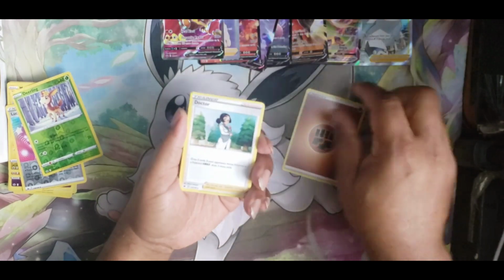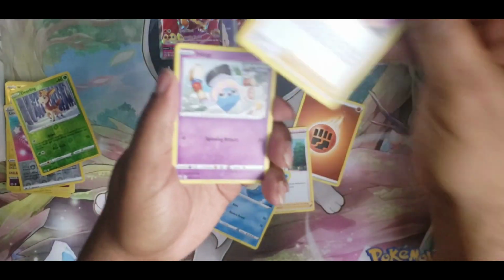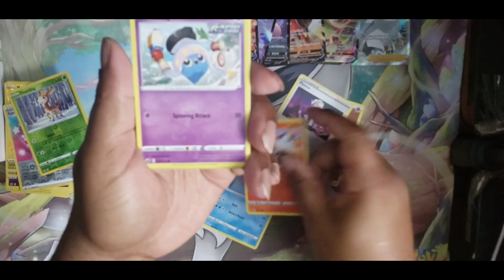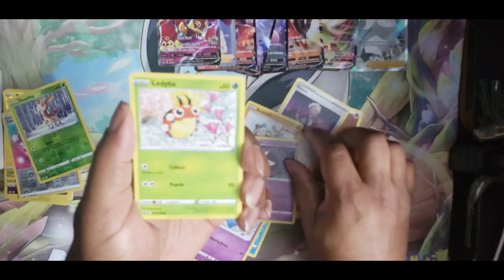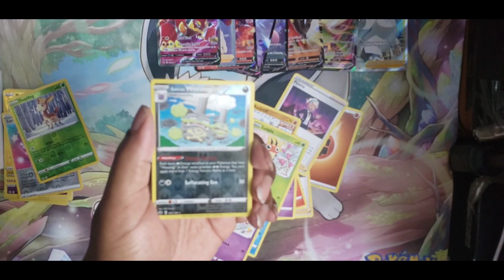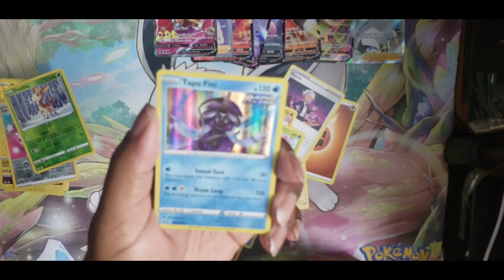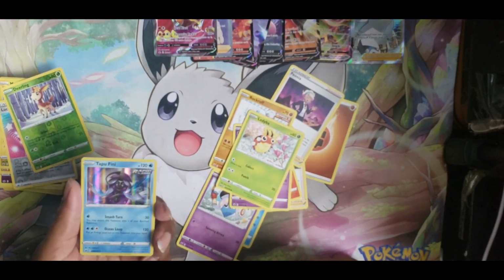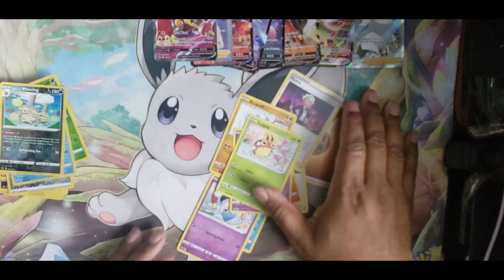Slowpoke, Doctor, Cheren, Larvesta, N, Rockruff, Ghastly, Ledyba. Weezing is hiding. Say, excuse me, Tapu Fini. A Tapu Fini holo card.